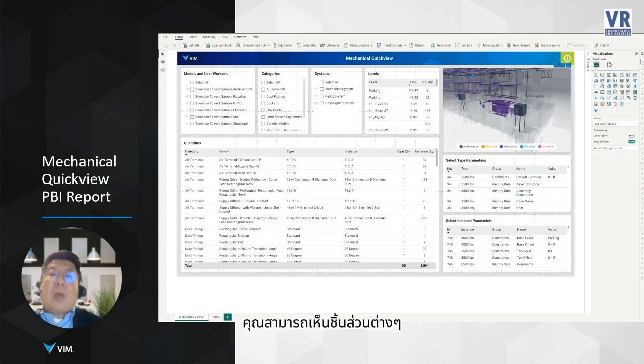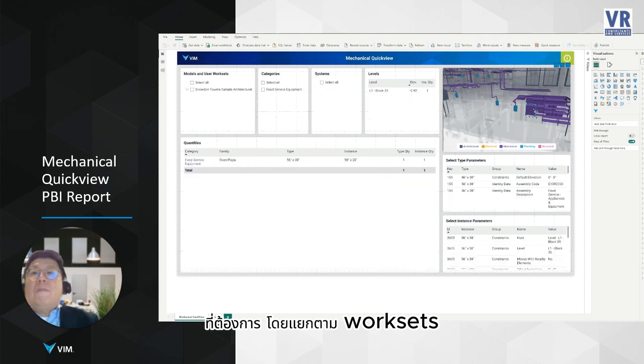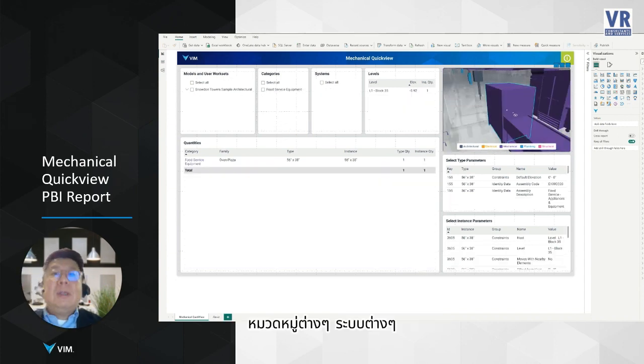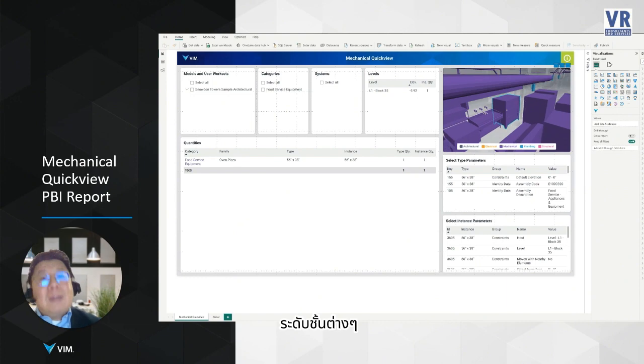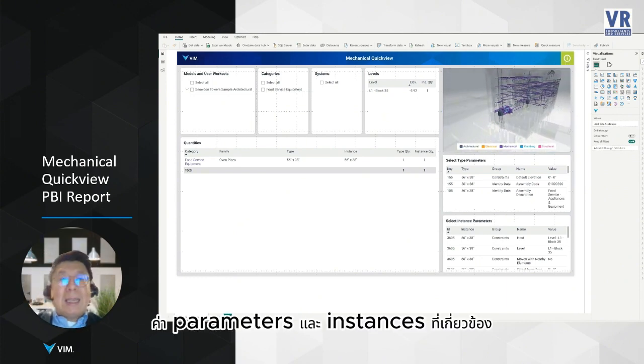So you can quickly identify the elements you would like to see through different worksets, categories, systems, levels, and related quantities with the related parameters and instances.